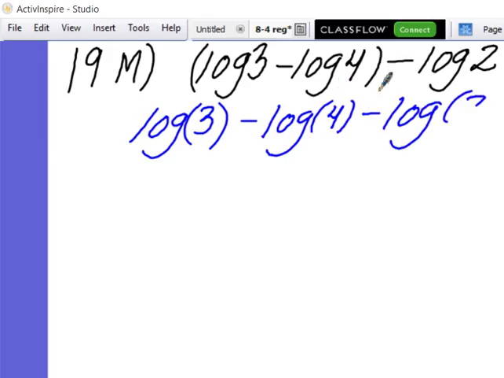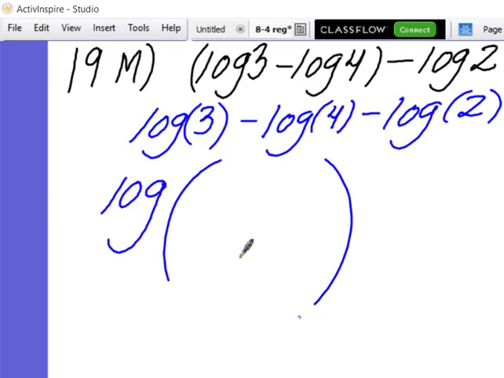So now when you subtract, then you divide. But if it's not subtraction, it does not divide. It stays on top. So do you see how this one's positive? So we're going to have one log. We can put them all into the same log. We're going to put our parentheses. 3 goes on top. Now it's minus, so we're going to put the 4 on bottom, because when you subtract, then you divide. And now look, minus 2. So that minus just takes the 2 to the bottom as well. So if there's 2 minuses, any minus just puts it on the bottom. Everybody sees. So that's what we would do.